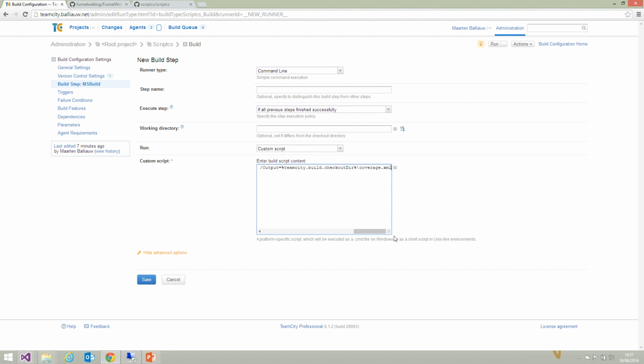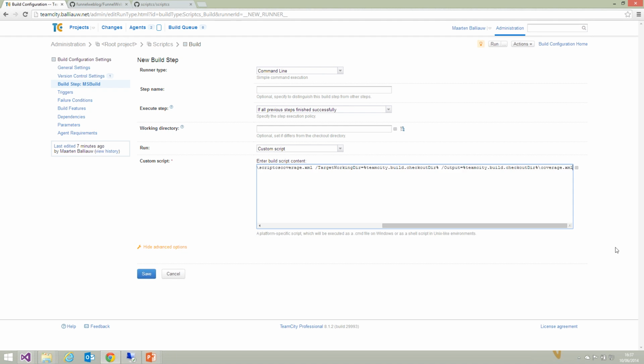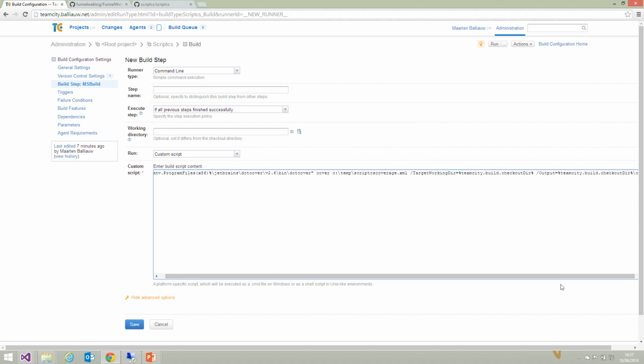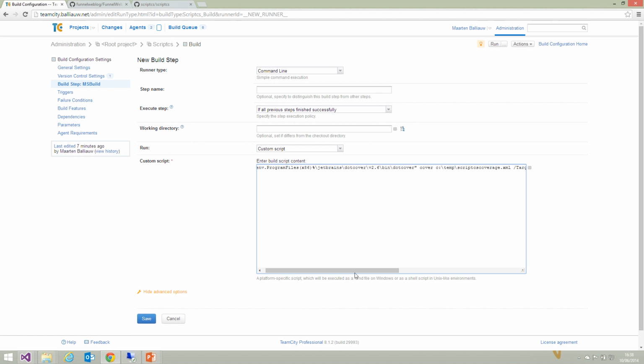As the script, I will paste in a command which runs dotCover.exe so that I have my console runner running. What you see here is that I'm running dotCover as an executable. As the parameters, I'm passing the cover command, which triggers dotCover.exe to actually run an executable with code coverage enabled. I'm also passing in the script CS coverage.xml I just created on my build agent.